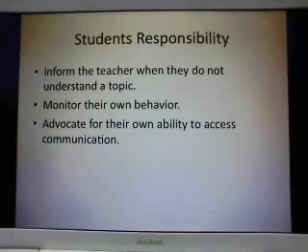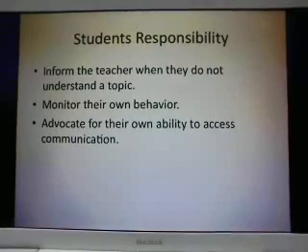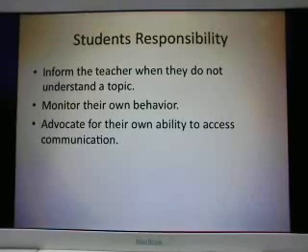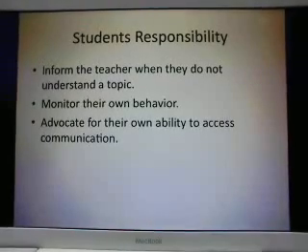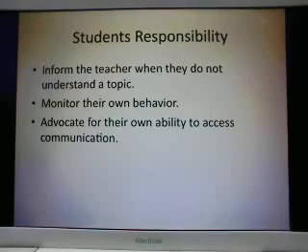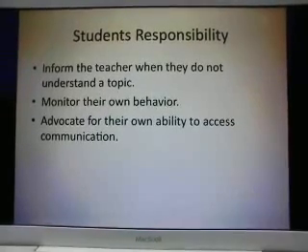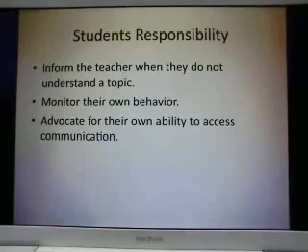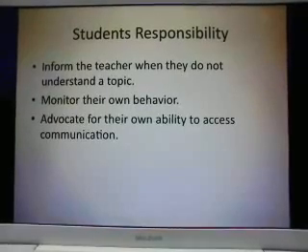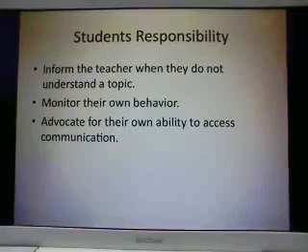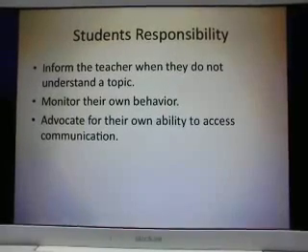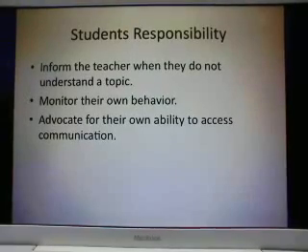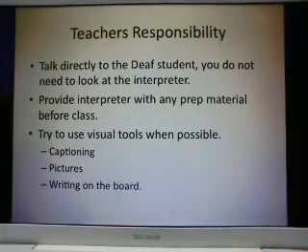The student's also supposed to advocate for their own ability to access communication. Typically in the younger grade levels, the deaf students will sit up at the front of the classroom so they can see the interpreter. If the student decides that they don't want to sit at the front of the classroom, that's fine. It's really on them to make sure that they're sitting in a visual path for the interpreter. As well, some students do have some residual hearing and can work off of lip reading, so they may look at the teacher and then use an interpreter to fill in the gaps. But when you get to the secondary level, that job is one that the student needs to take on, and it's not on the interpreter.